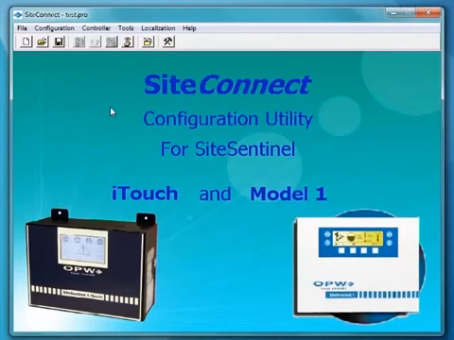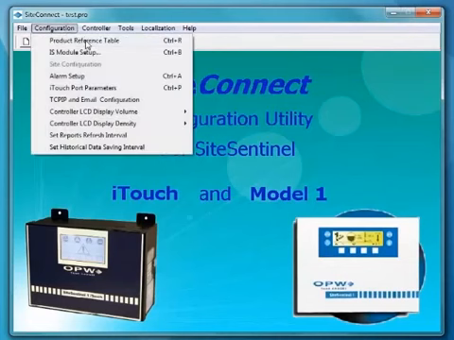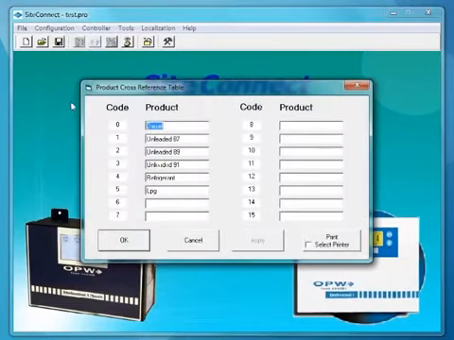When configuring the tank gauge, the first thing that you want to do is go under Configuration and the Product Reference Table. The product reference table is where you would enter names for the different products that are going to be stored in the tanks that are connected to this tank gauge. So in this case, we have some products that are pre-programmed in this tank gauge for us, and we can select from these when we get into the programming.